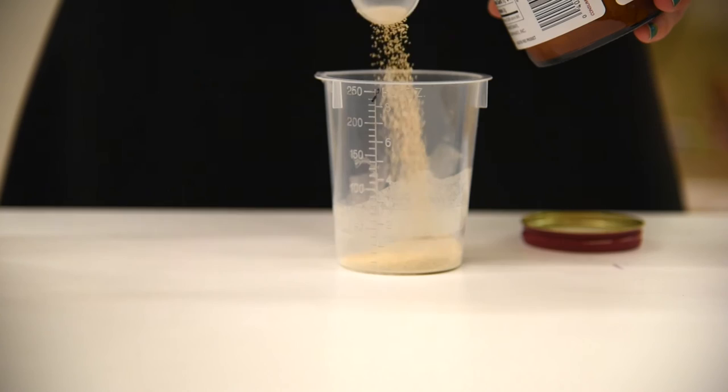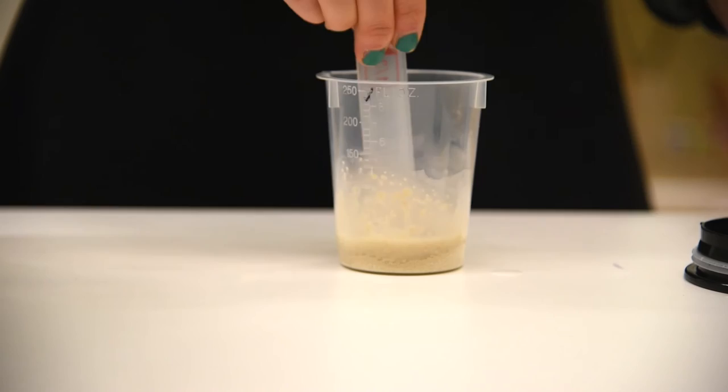In a separate plastic cup or container, add 1 tablespoon of dry active yeast. In the container that has the dry active yeast, add 3 tablespoons of hot water. Stir for at least 30 seconds. Once the yeast has been activated with the hot water, pour that solution into the first container that has the hydrogen peroxide and dish soap.